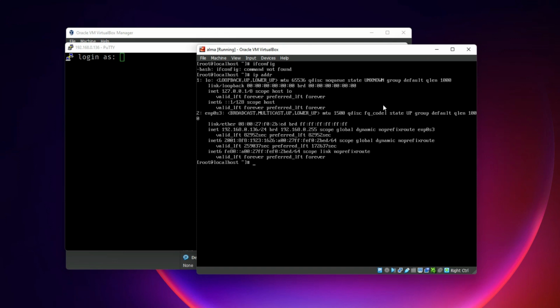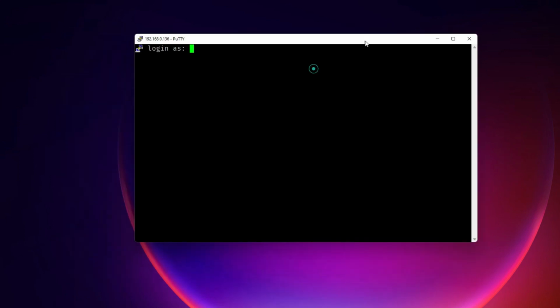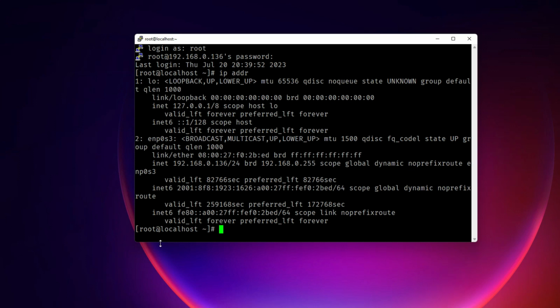I don't need to close the virtual machine. Of course, I should not close the virtual machine, or else my server will be shut down. So let me minimize it. Now I will minimize VirtualBox also. Now here we have root, then let me enter the password. There we go. This is one way of accessing Linux from Windows using PuTTY, the SSH and Telnet client. Let us do some checks here. IP address, and I could obviously see that it is 192.